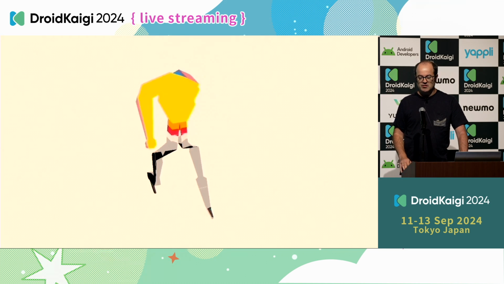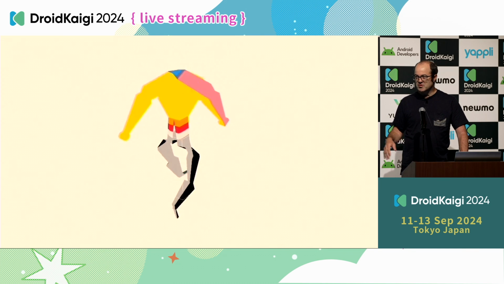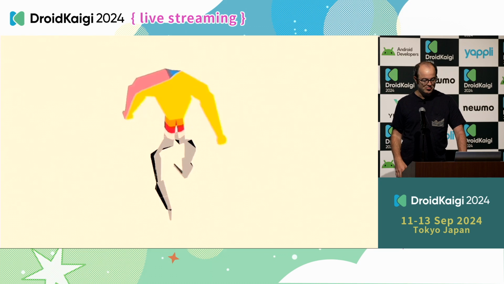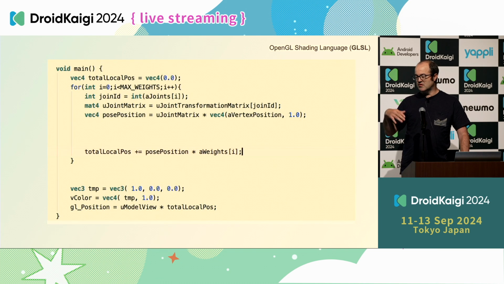And so you can get such cool animation. Please don't mind the quality of the 3D model. I did it myself, and I'm not very good at making 3D models. Because it's a lot of computation, one part is done on the CPU with Kotlin Multiplatform. What I did is to create the reference position with matrices, as you can see before. But the rest, like changing the vertex position, is done in a shader.